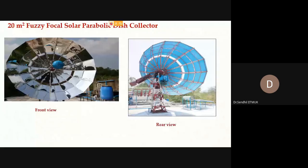These are about the problems related to the solar dish. One is the problem we are facing with what type of reflectors. Nowadays the reflector coatings are increasing. Now they are coating high reflectivity material. That is also another way of increasing the reflectivity. And if your reflectivity is increasing, suppose you have 0.85 and it leads to 0.9, the dish efficiency will be improved.